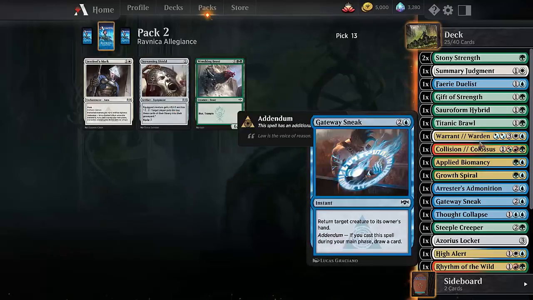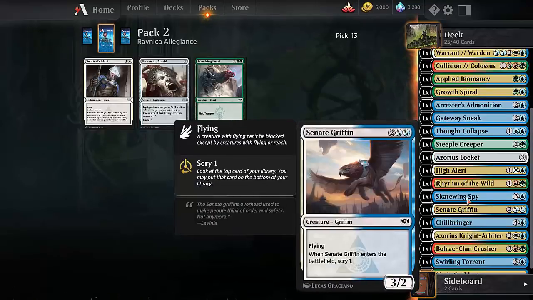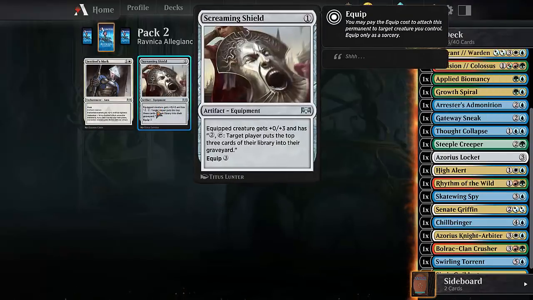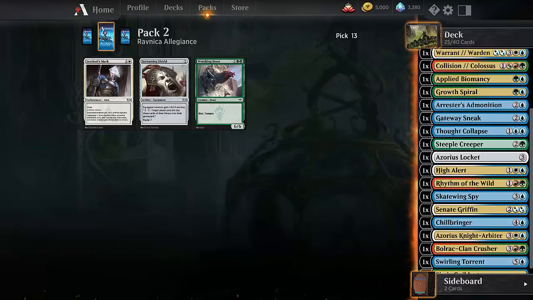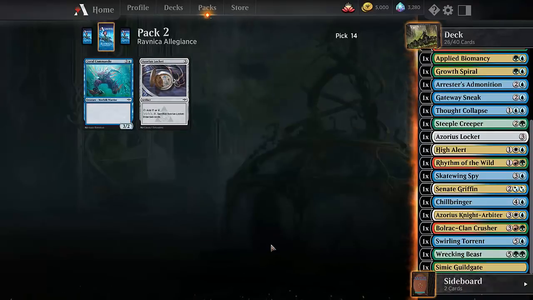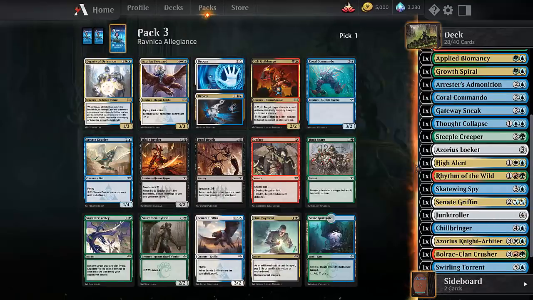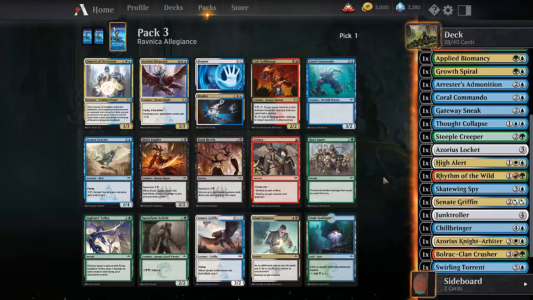And there's a Screaming Shield, which is sweet with our Warrant Warden. Or not our Warrant Warden, our High Alert. But it is pretty inefficient, and it feels a little shaky, especially since High Alert is something that we would end up splashing. So I'm just going to take a Wrecking Beast. I'm going to take a Coral Commando. I feel like I am the only person who has ever run a Coral Commando in this format.